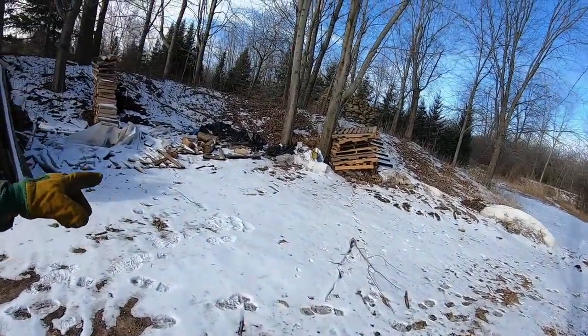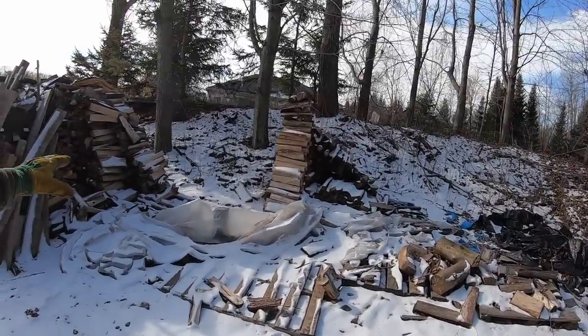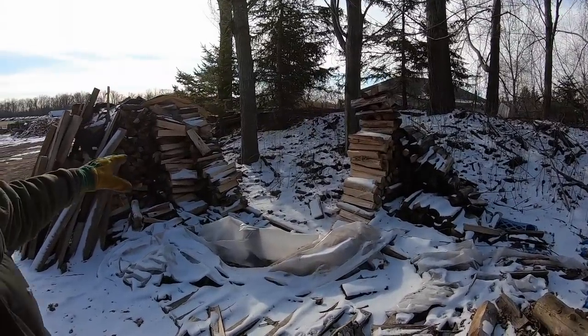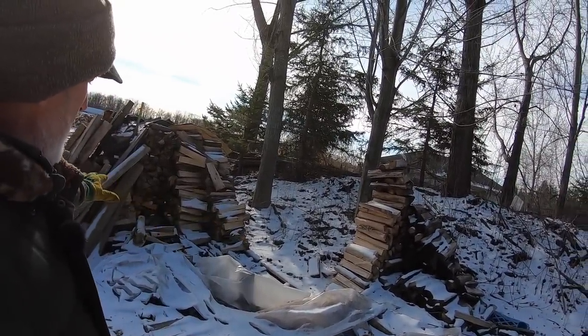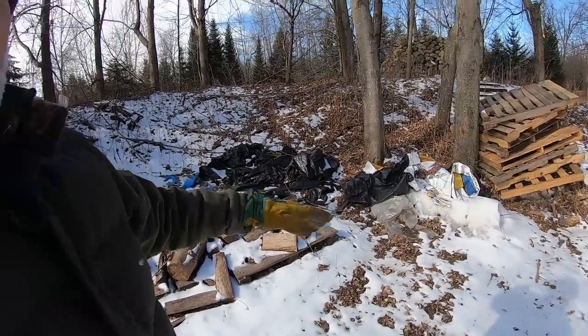because all this is pretty much pre-sold wood. I've got a bunch of basswood right here that someone wants. So this is all gonna be gone. So this whole area right here will open up. So this is where I'm gonna put the hickory right in here. So that is my plan.